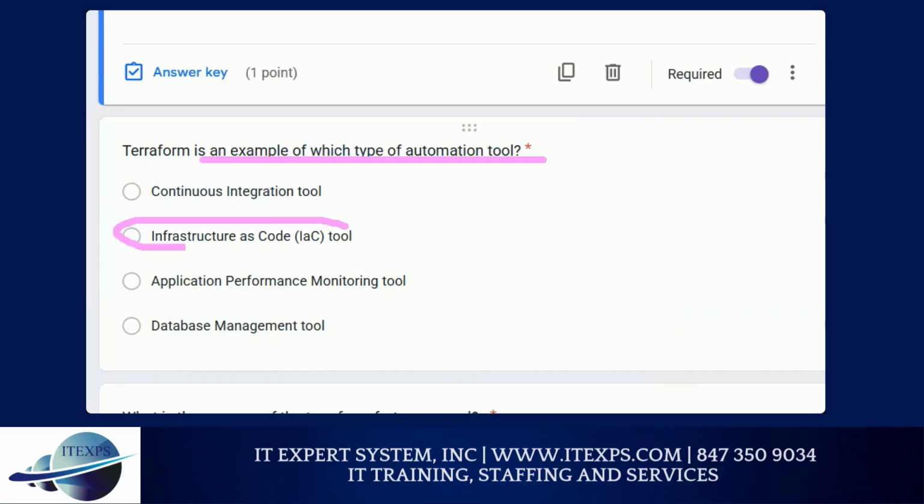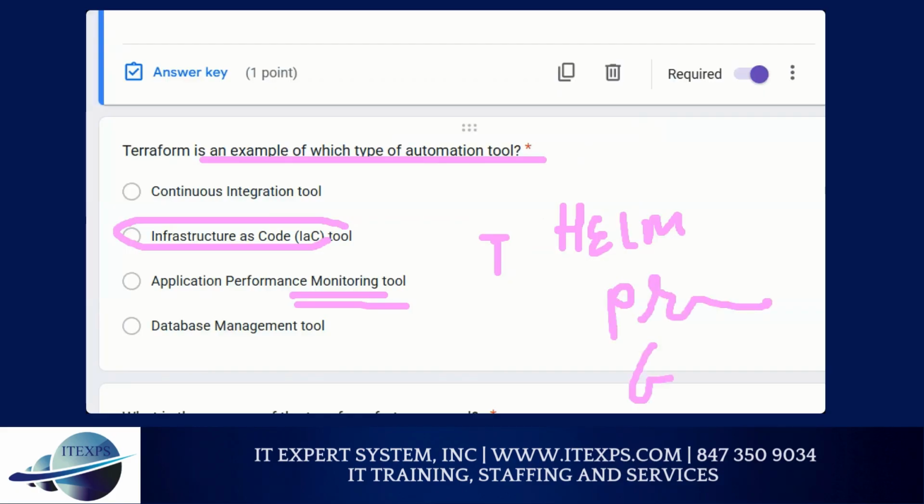Next week will most likely be our last week because we'll be covering this part, monitoring. I'm going to cover 3 things next week, so don't miss the class. We will be covering Helm chart, and Prometheus and Grafana. So that's the monitoring aspect. So next week will be the monitoring aspect.